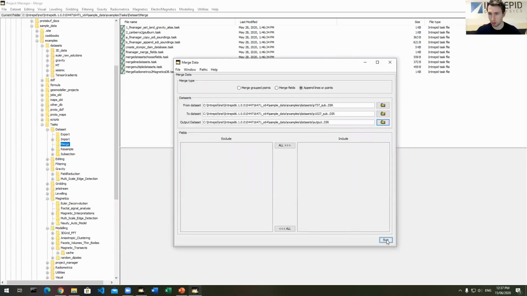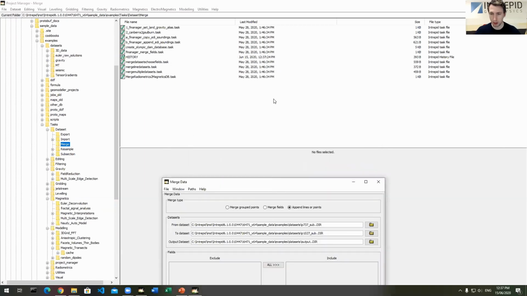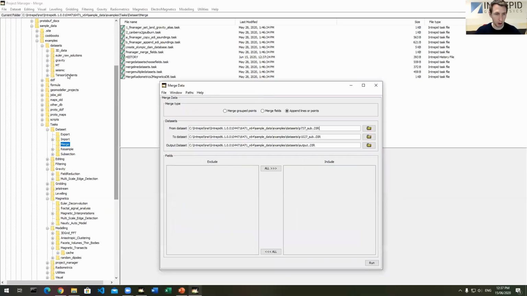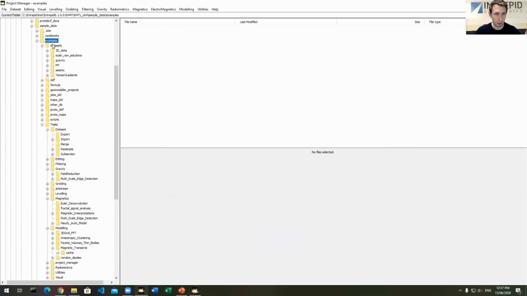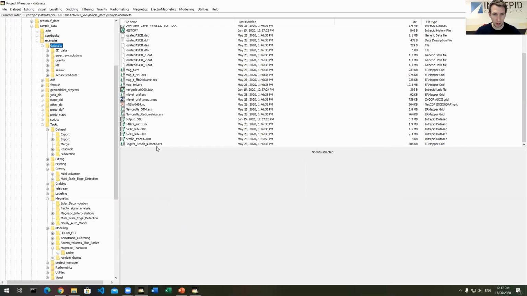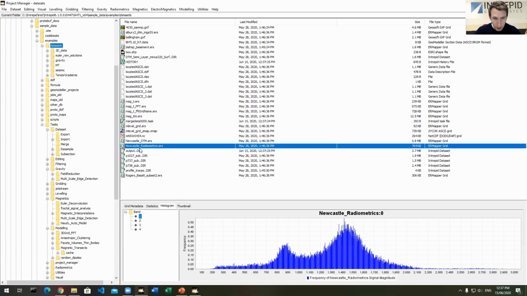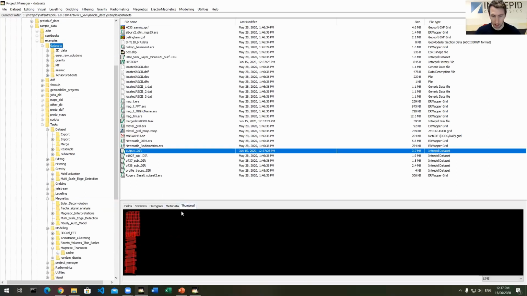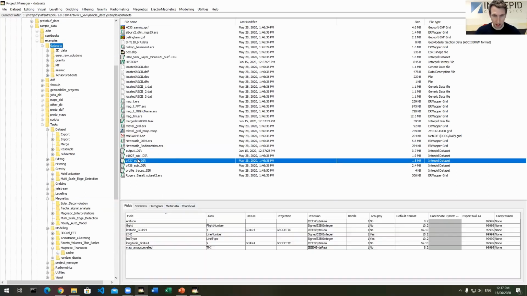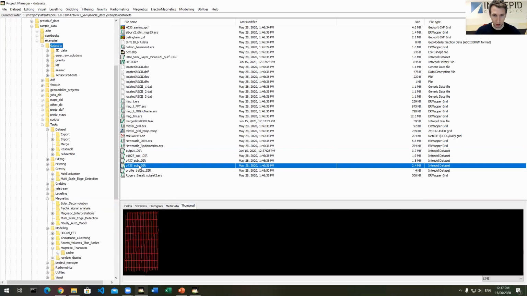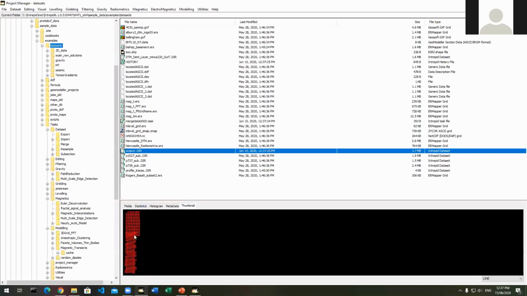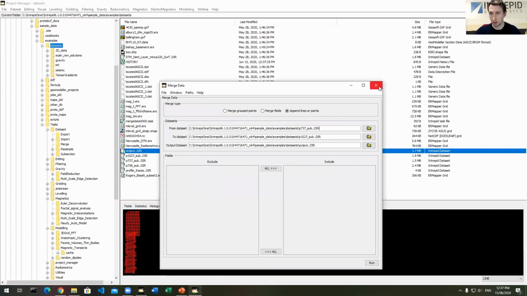Okay, and we'll just run it. Completed successfully. So we'll go to the examples, data sets. And where is my output? Output is here. Those are the two databases. We've got this one and this one. So you see it's the combination of the two. Yeah. And that's how you'd merge the two.